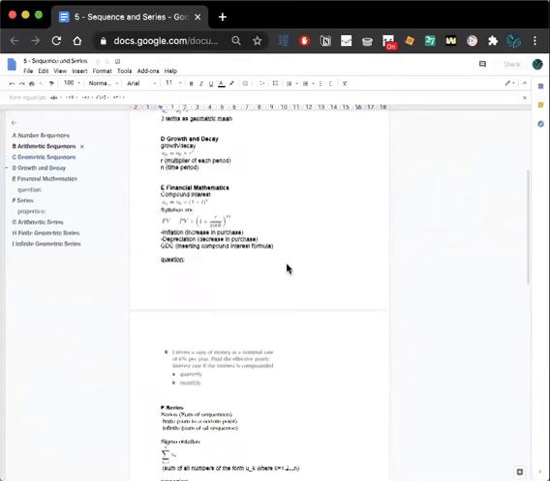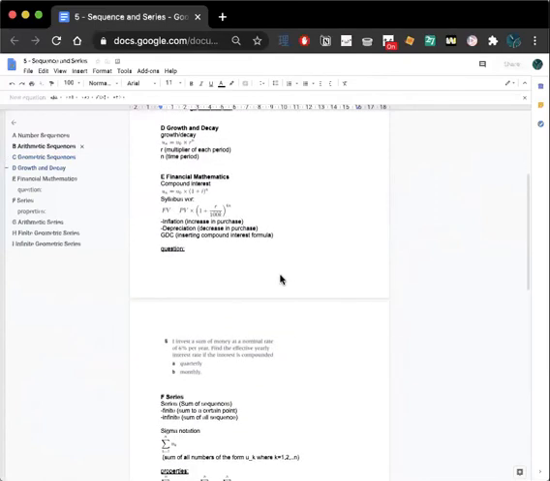Oh yeah, by the way, before we move on to the next topic, this formula can also be applied in the GDC. So if you have a GDC, there's this section where they have finance formulas like the simple interest, the compound interest, etc. So if you have no idea what's going on and you're lazy, you can always just insert it into your GDC to make things easier.